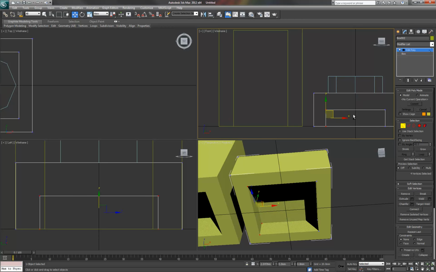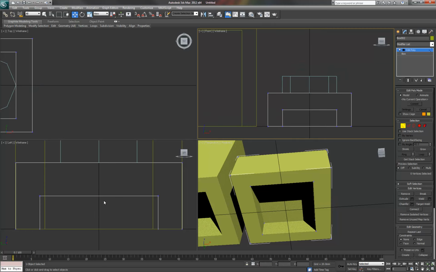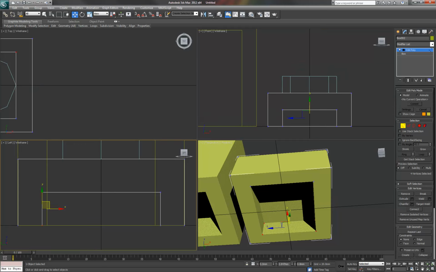And for these, just like before, it's set to 2.6. A 3? 2. There we go. And set that to 2.6. And then on the other side here, do the same, 2.6.